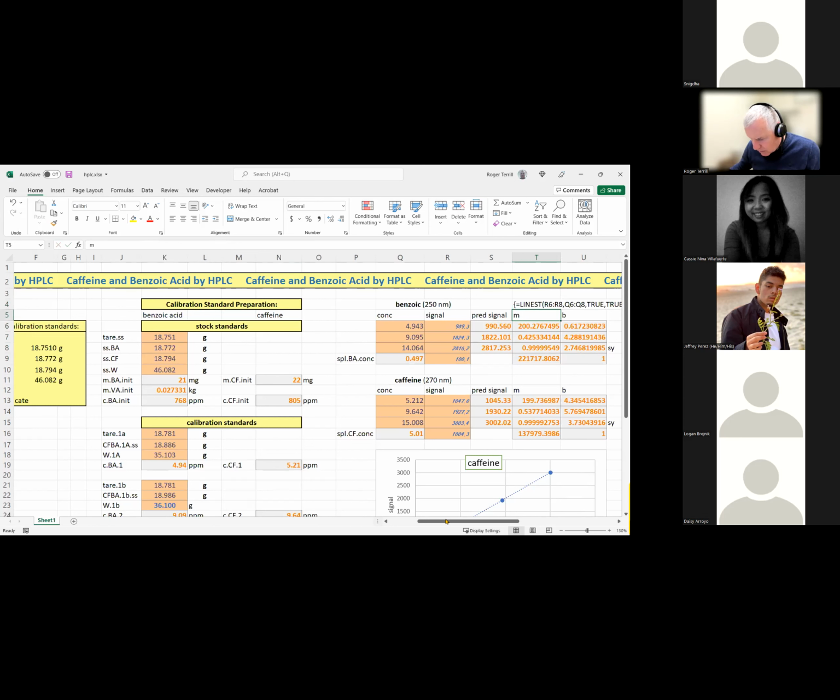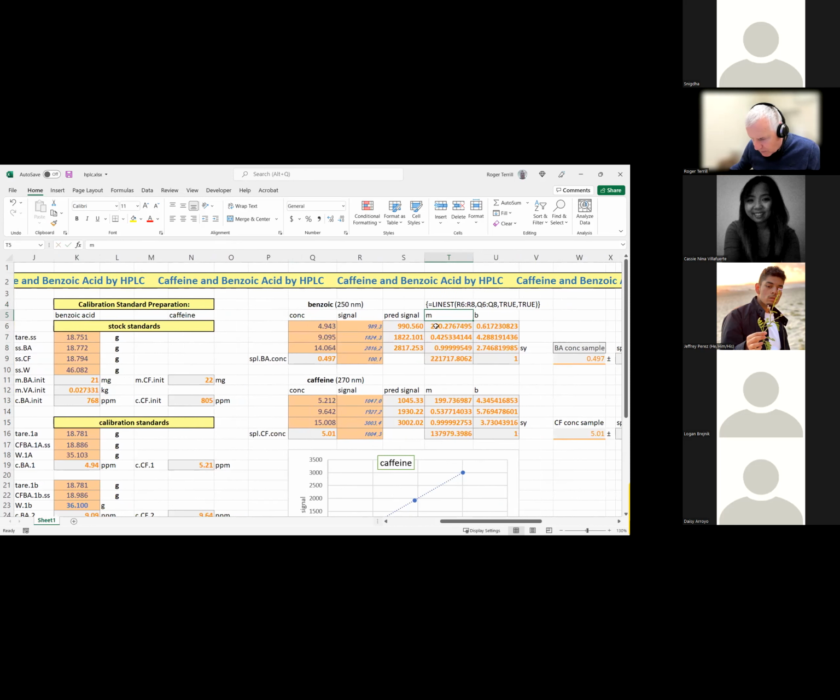All right, so this is the formula. This linest here is actually referring to these concentration and signal data here, right? And these guys are giving the intercept B and the slope M of these data points, right? Then you're going to use this slope and intercept and then this value to get this guy, right?